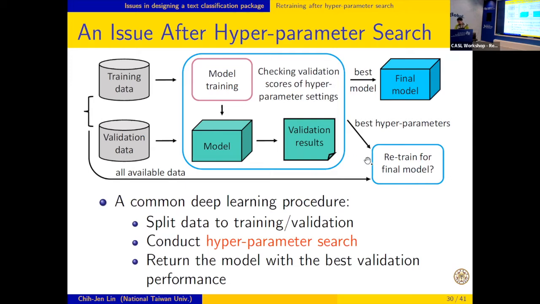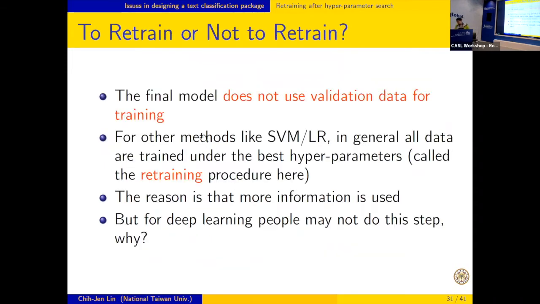But another option is, should we take the best hyperparameters, then also include the validation data together to get a bigger set to retrain and get a so-called final model? So that's the question. Because in developing that software, we should decide whether to do this automatically for users or not. So now I have this issue: to retrain or not to retrain.